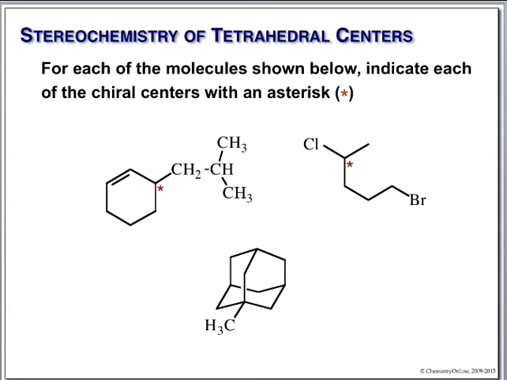This molecule is a derivative of adamantane, it's called. If you look here, this is a six-membered ring, isn't it, in a chair. And we simply tied it around with four more carbons here. Here's a chair going up, this is a chair, there's a chair in the back. This is the symmetry associated with diamonds. And we have a methyl group. So, go ahead and pick out chiral centers.